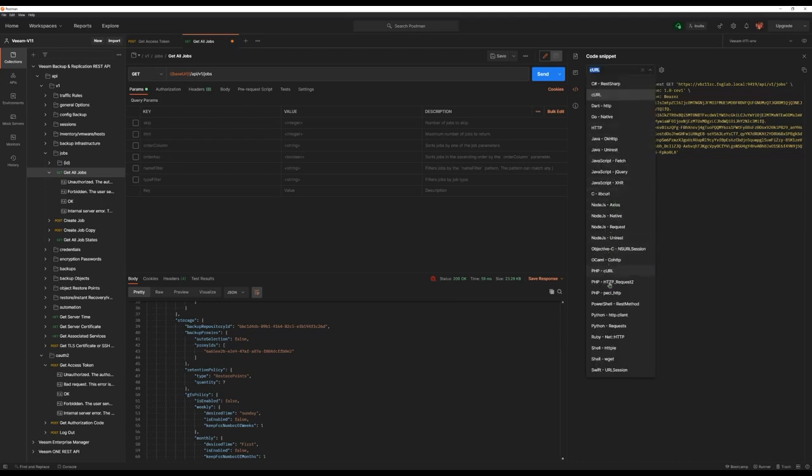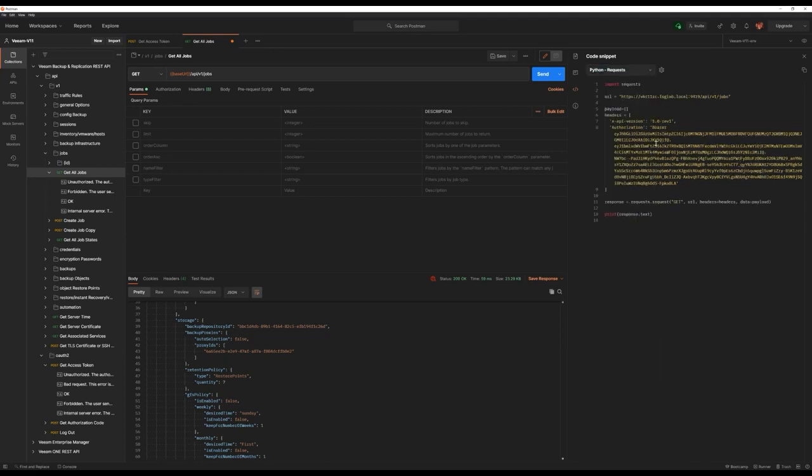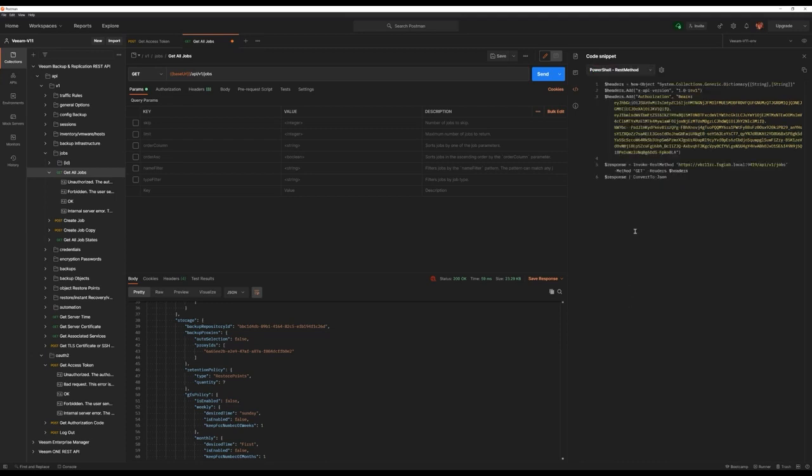If I want to run this in Python, whether you want to do it through version 3 or you want to do it through version 2, here's the code to copy and paste to run this exact thing. If you want to run it in PowerShell and use Invoke-RestMethod, here you go. It's copy paste, right? We can click around, we can modify things, we can make all of these API calls work for exactly what it is we're trying to do, save them in Postman, and then say, I want a code snippet to do this so I don't even have to remember next time how to make all this stuff happen. I copy and paste this into command line and it just runs, right?